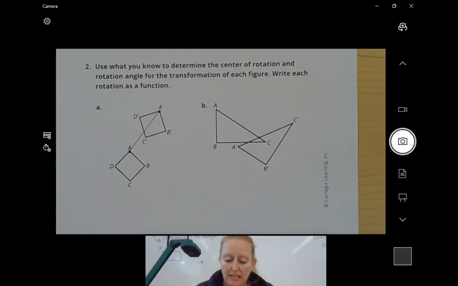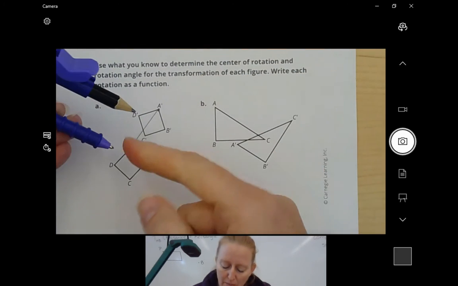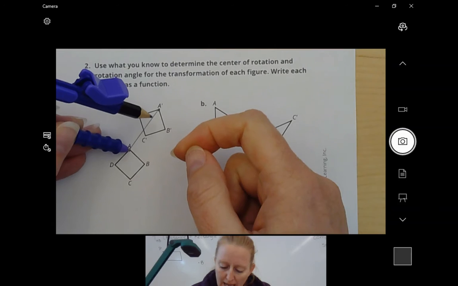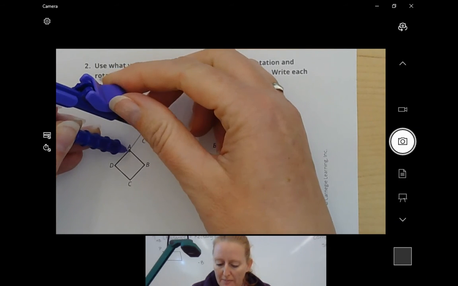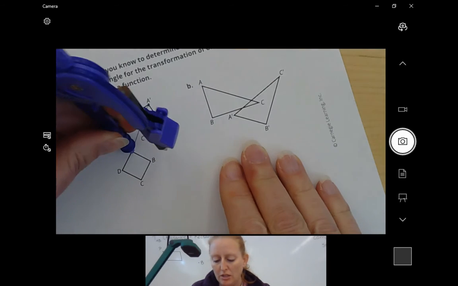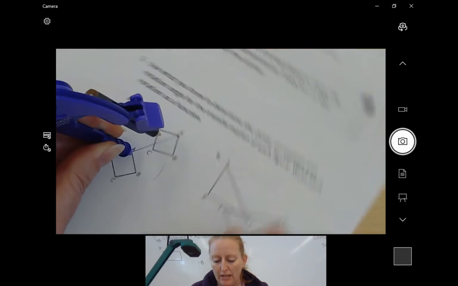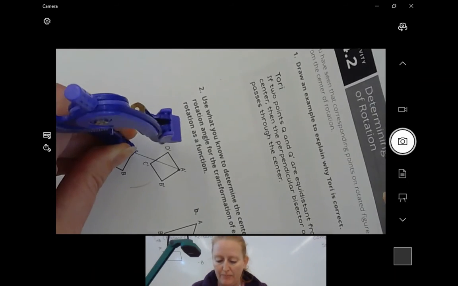And we said that the center is going to be on the perpendicular bisector. You guys are so good at making perpendicular bisectors. You were killing it in the last unit. So I'm going to do that here. I'm going to put my stabby side on A. Remember that your pencil needs to be more than halfway. Some of you have realized you don't need to make the entire arc. You just need to make a mark below and a mark above, right?